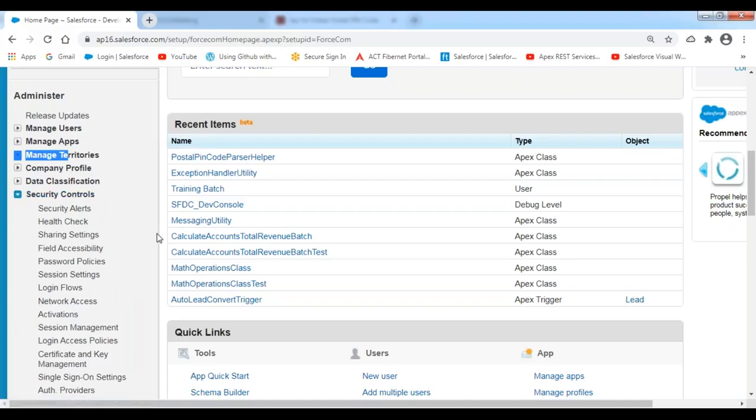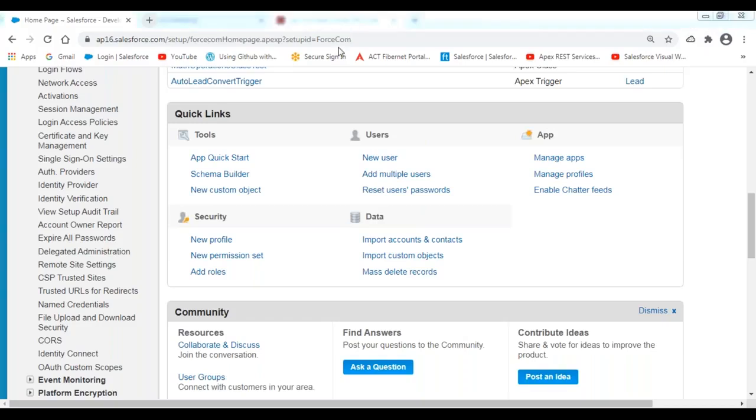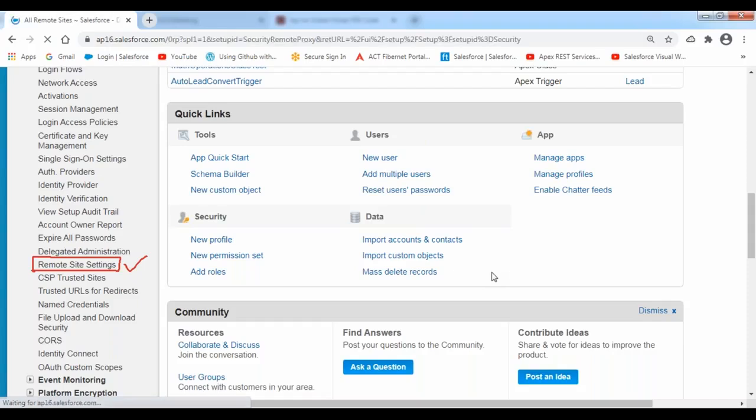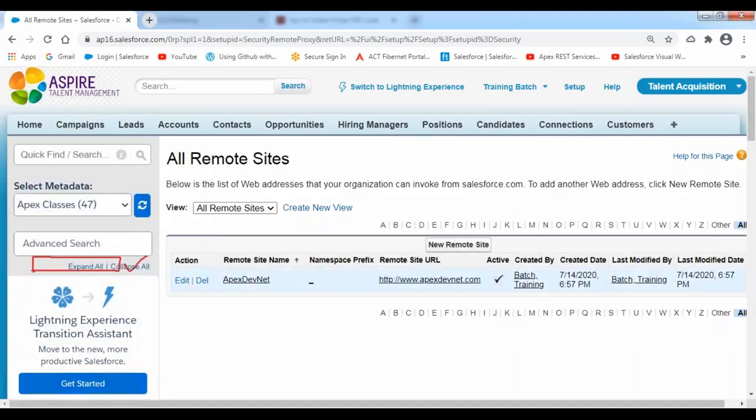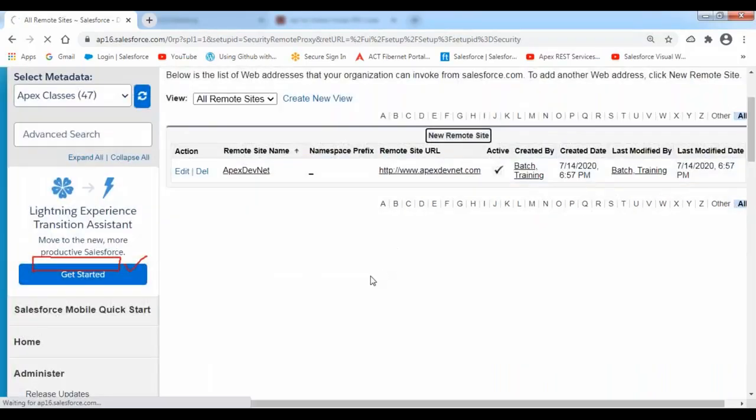Here we have an option called Remote Site Settings. In Remote Site Settings, add your web service URL. Whatever web services you would like to connect to, add that web service URL inside your Salesforce instance in the remote site settings, or else Salesforce won't allow you to connect. That is the rule.